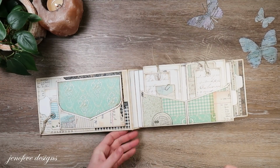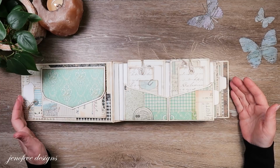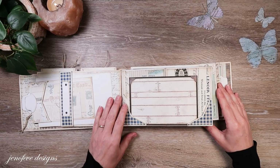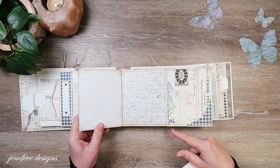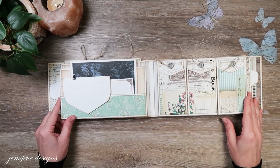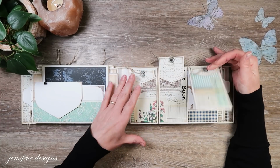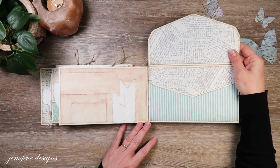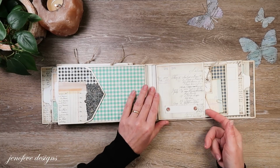And this paper is Tracy Fox. I will have this linked down below as well. So I'm just going to try not to show you guys too much. Look at that. There's one of the photo mats from the Basically Amazing set. Look at that, so cute. There's one of the new photo mats. I feel like I'm missing some things. So cute. I've been having so much fun with this new set of templates.